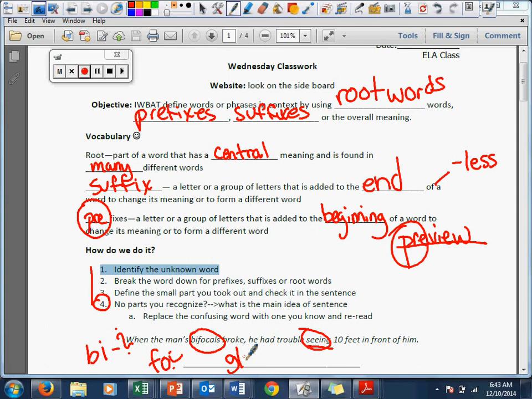So my guess is that bifocals are another way to say glasses. Because I know that you have 2 lenses in your glasses, and glasses help you focus. The word doesn't say focus, but it says FOC, which sounds a little bit like focus. So bi is a prefix, focus is a root word, and root words fall in the middle there.